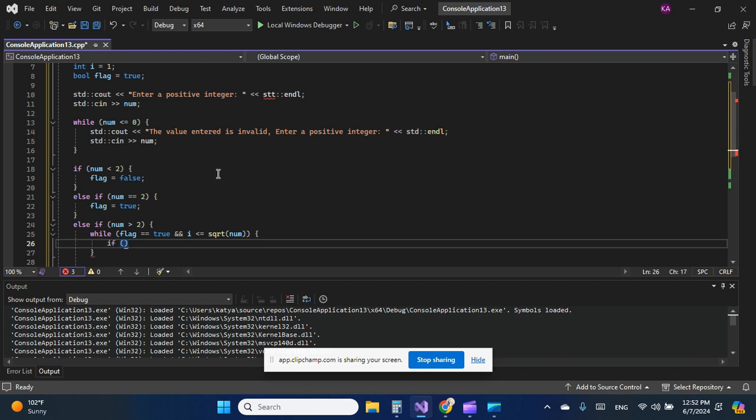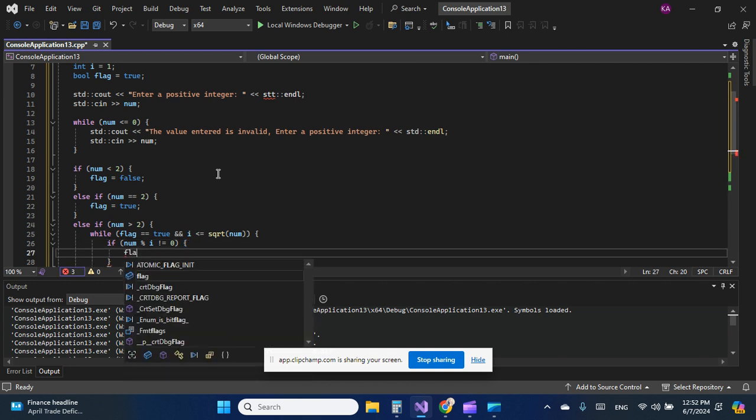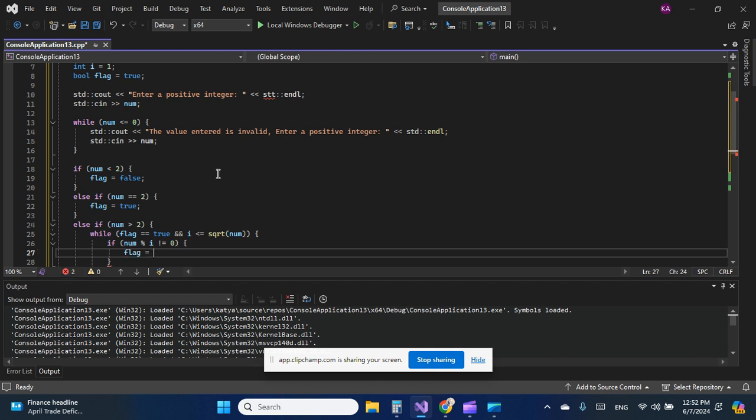If the number modulo the counter is not divisible by the counter, then we're going to keep flag at true.